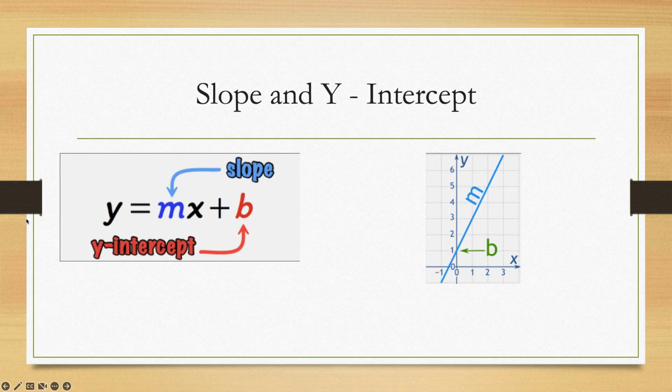When we look at the equation of a line, y equals mx plus b, the stuff in black here, the y, the equals, the x, and it could be plus or minus here, that never changes. Kind of like de los Castillos or Lindquist. But what does change is the other parts of the equation. Whatever number's in front of the x, the m there, that's the slope. And the y-intercept is the number at the end when you get it into y equals form.